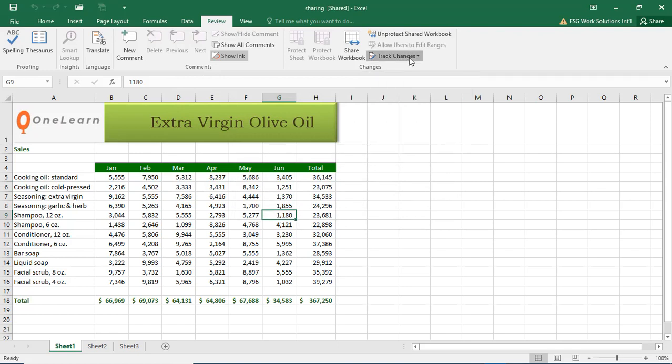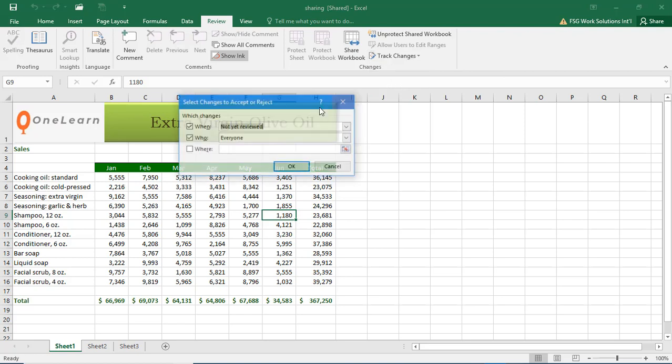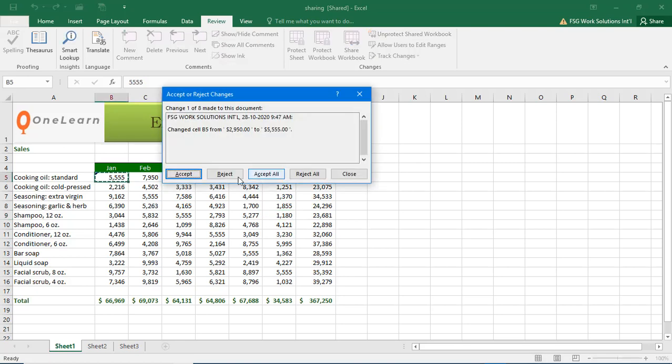Now, you come down to the next tab to choose whether you are accepting those changes or not. To accept the change, you click on this tab and the menu opens for you and it tells you the changes not yet reviewed. So you click OK, and now you see the first change. The first change is right here on the first cell, which is 555.